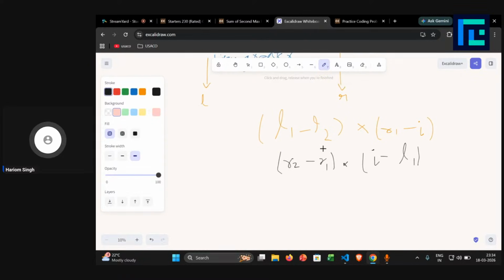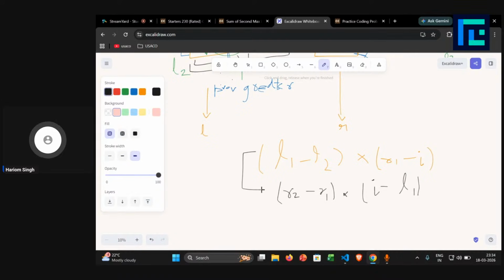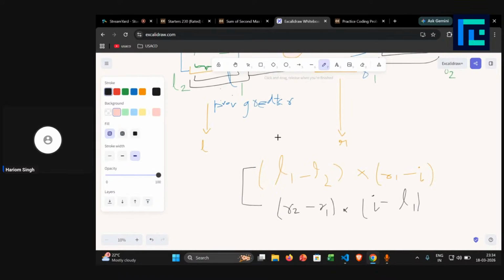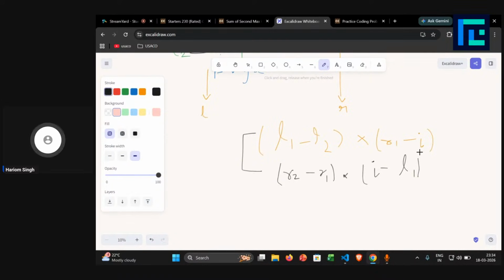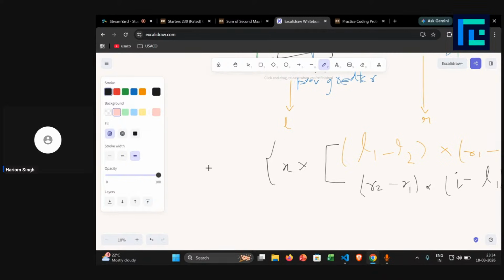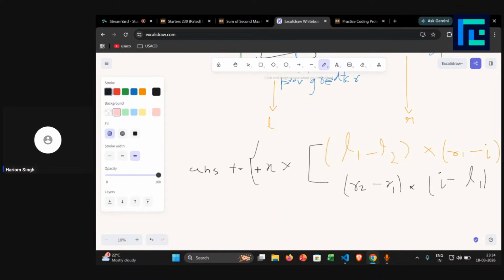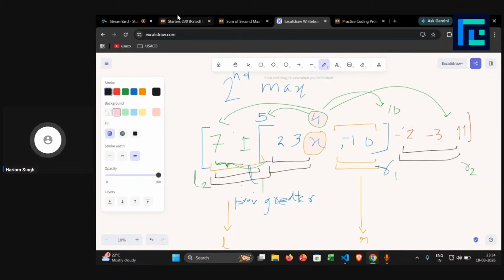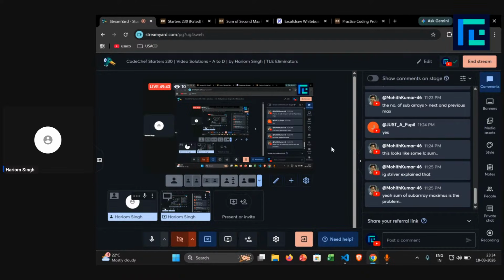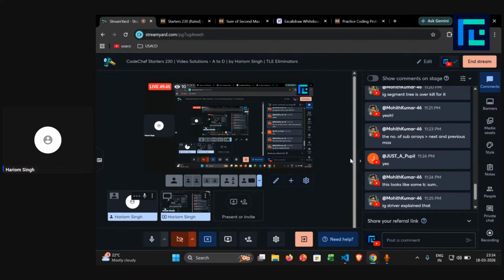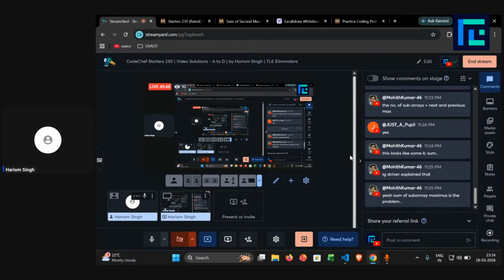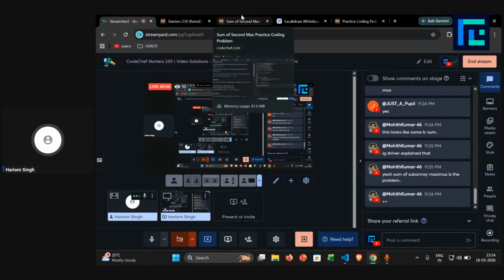So these were actually the count of subarrays in which X was the second max, and you have to find the result. So you can just add them and multiply this answer by X and add this entire result to your answer, right? So is this clear? Is this idea clear? Yeah, this idea is pretty much generic.